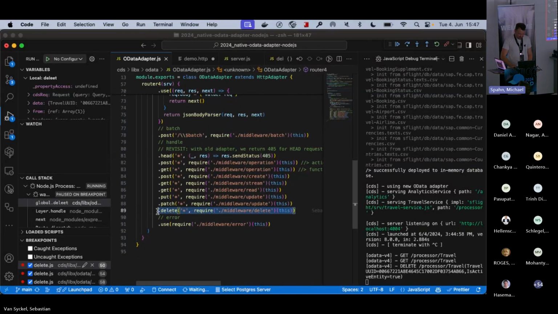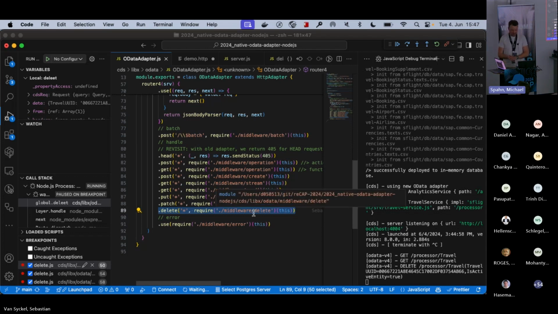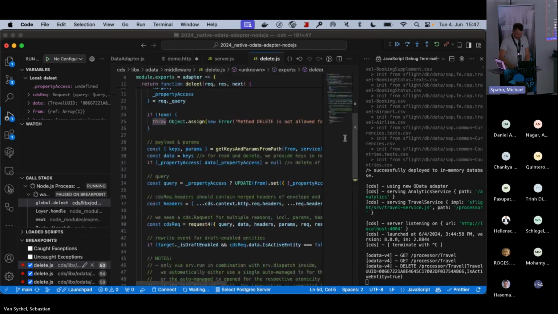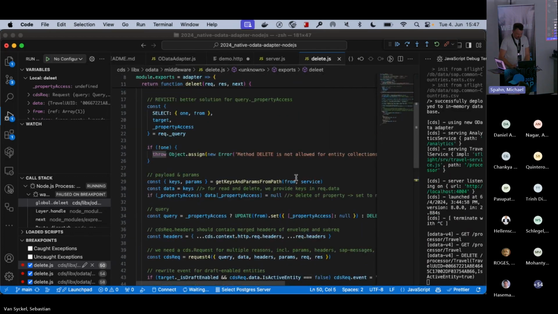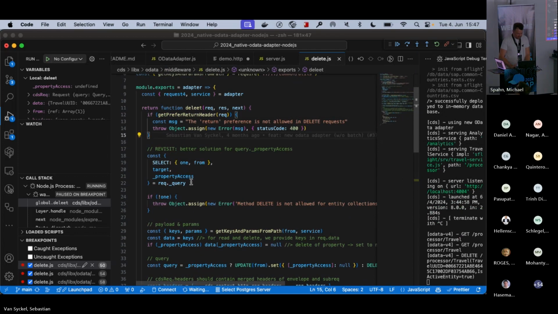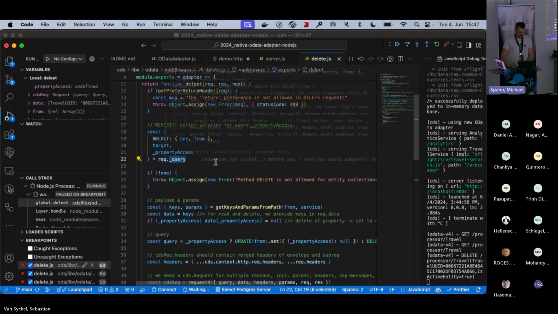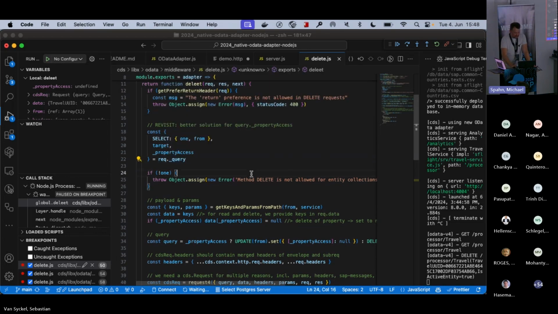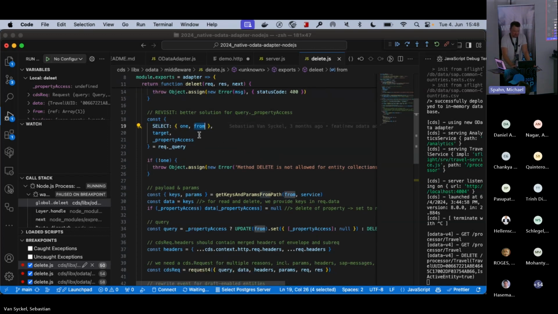And then we end up in this one. All the other ones get skipped because the request method is delete. And so now we end up here. The parser actually added this _query object to the express request object. In this _query object, we basically always have a selector. The parser is not aware of the method, so it will just generate a select statement. It has a from clause, which is important for us because it has the path reference in it and also the keys. It has the target entity in there.